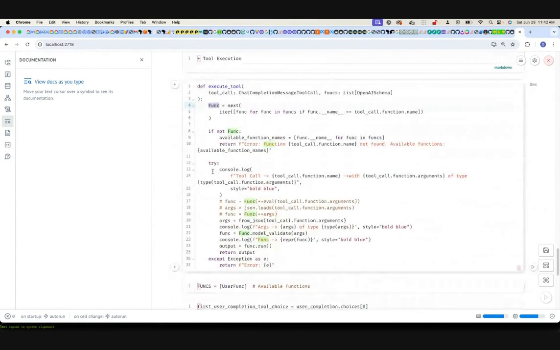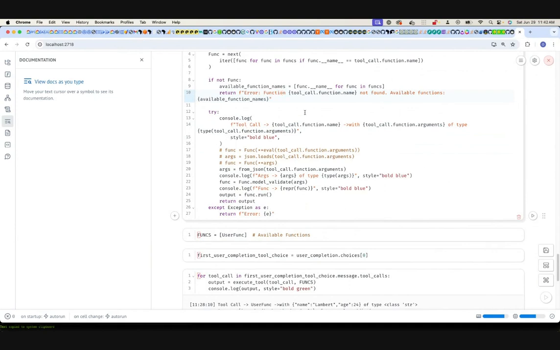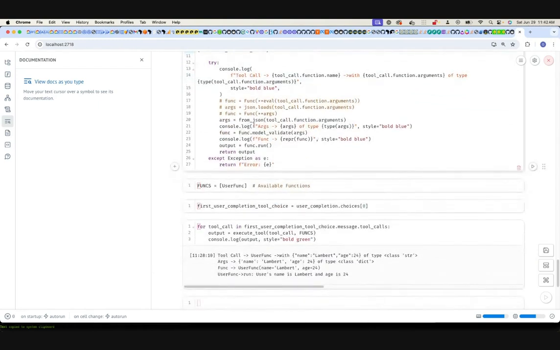And since it's user func, we have a safety check to make sure that the function was actually found. If it's not found, then we return an error. But assuming that it was actually found, then this is just a print statement.